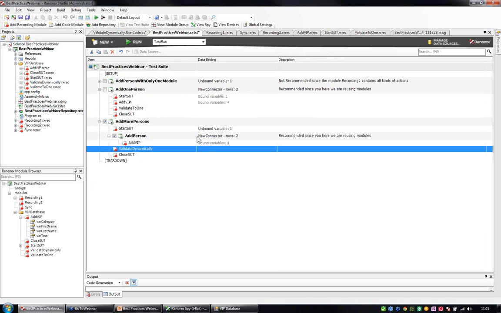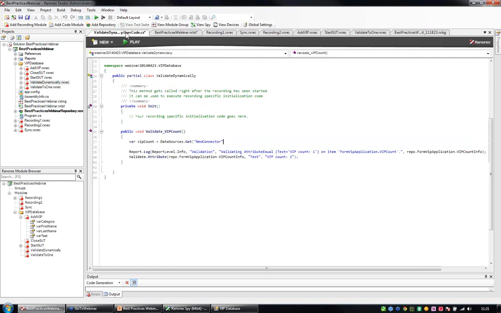That's the name defined here, new connector. And from new connector data source, I want to have the rows, and from the rows I want to have the count. That's it. I use that now here for the validation, and here for the reporting and for the validation.